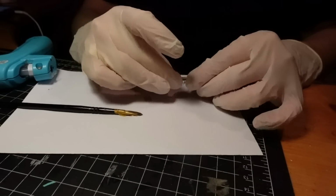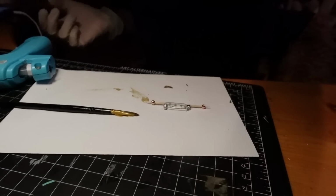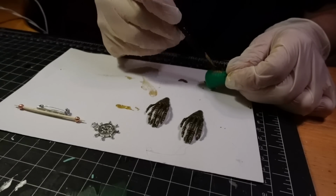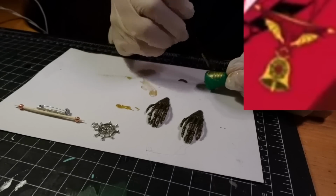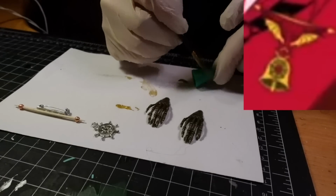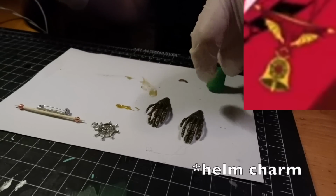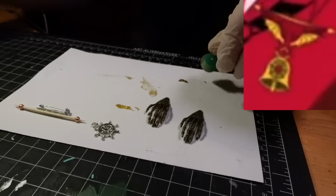Then I attach a little golden bead, and I have all my little pieces set out here. I didn't have any wing type things, but I thought these skeleton hands were a good replacement. They were kind of the same shape, and I didn't have a spider web that was a good size, but I thought this little compass charm that was just hiding away in my jewelry stash was a good compromise.